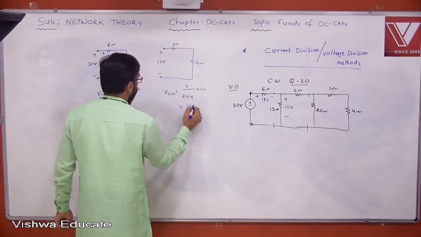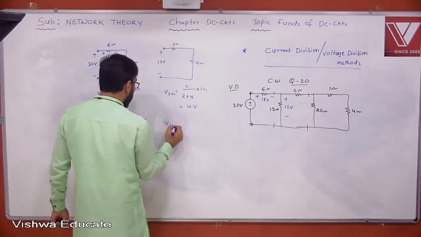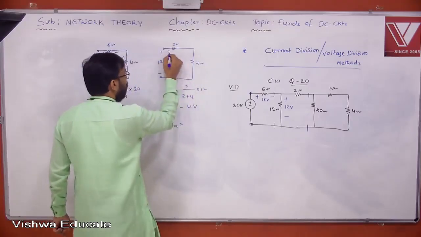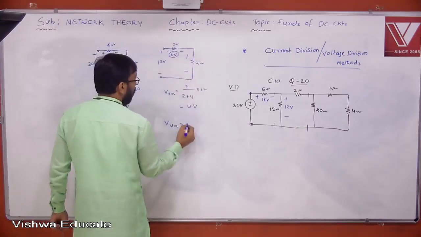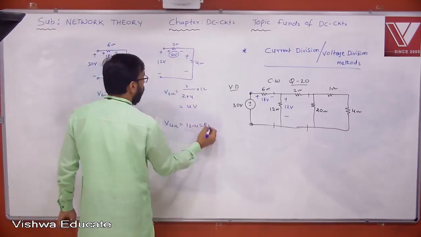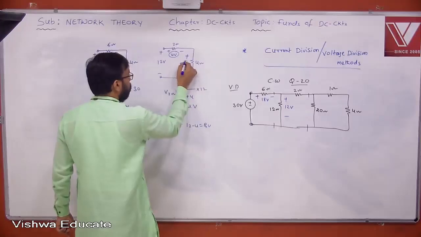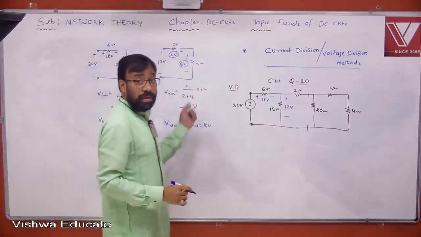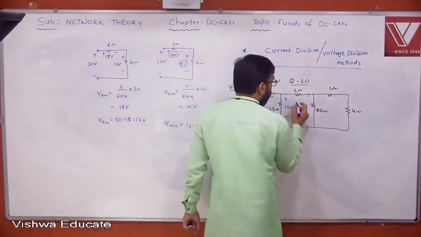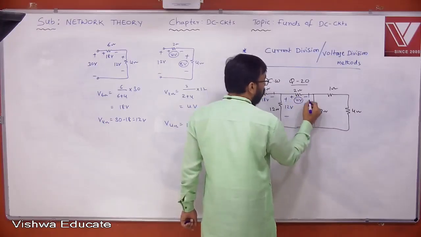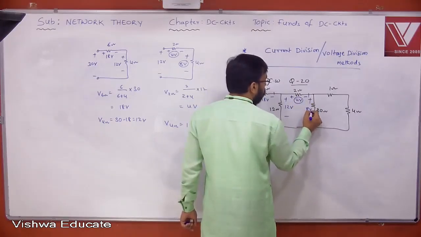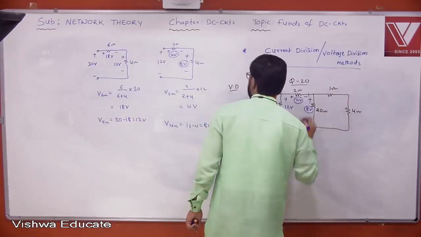What do you get here? 4 volts. What is the remaining voltage to satisfy KVL in this? This is plus minus 4 volts. Then obviously what is the remaining voltage here? 12 minus 4. This is going to be what? 8 volts. So you got 8 volts here. You understand all of you? Now go back to the original network. This is 4 volts. And what about this? 8 volts. Now these 8 volts must be divided further.